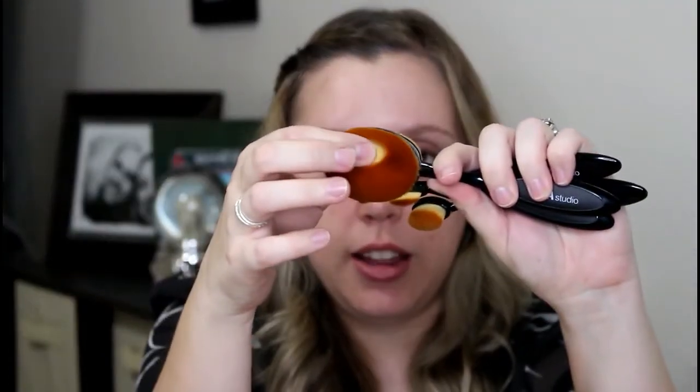It comes in varying sizes, so you have the big one. Ooh! They are actually incredibly soft, and they are really, really dense. Look at how dense that is. It's crazy. This Wonder Blender is supposed to be softer and just better in general than this one was, so it is softer. We'll see about better blending.